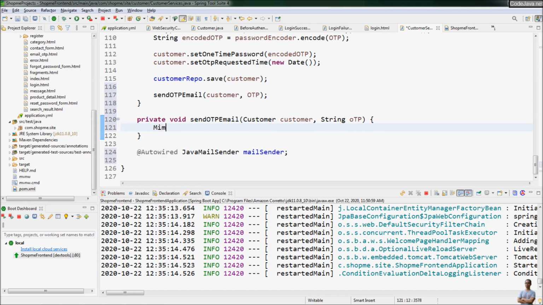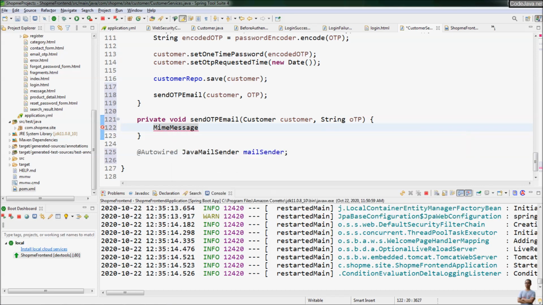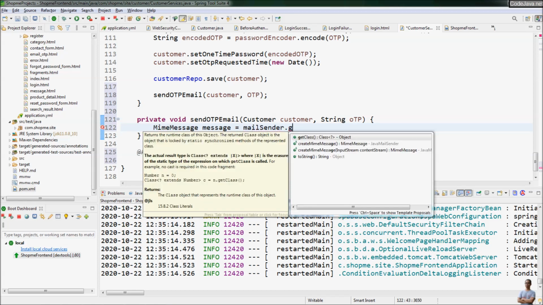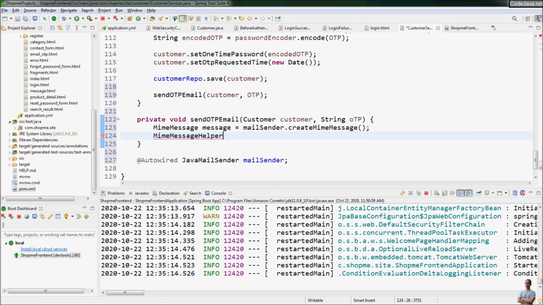And then here we can use the JavaMailSender. We create a new MimeMessage because the email message we are going to send is of type HTML. Mail sender dot create MimeMessage, and we need to create a new MimeMessageHelper. Here, helper equals new MimeMessageHelper, wrapping the message here.